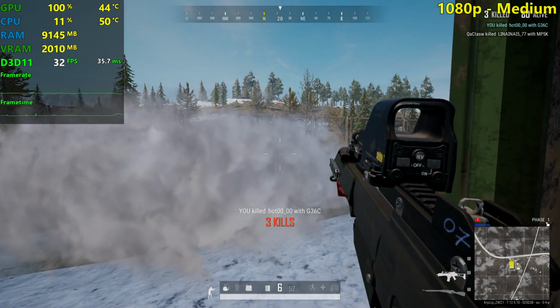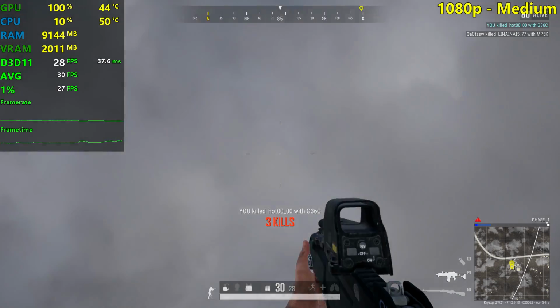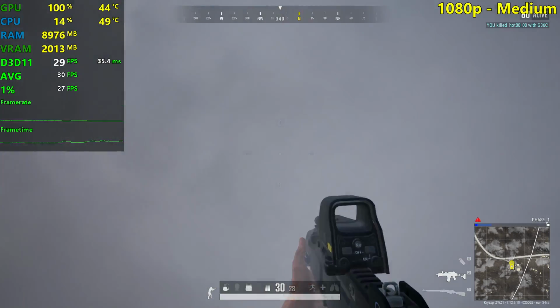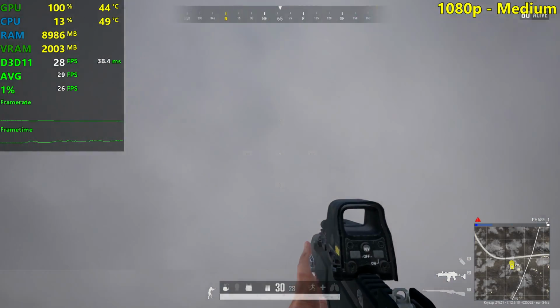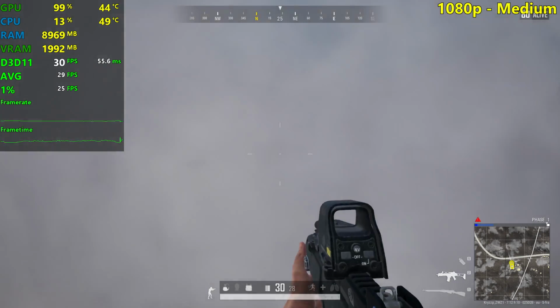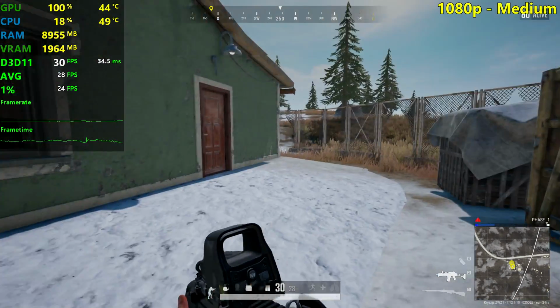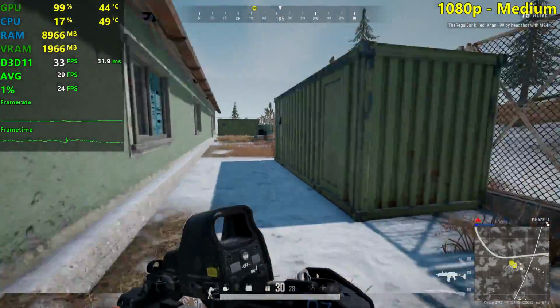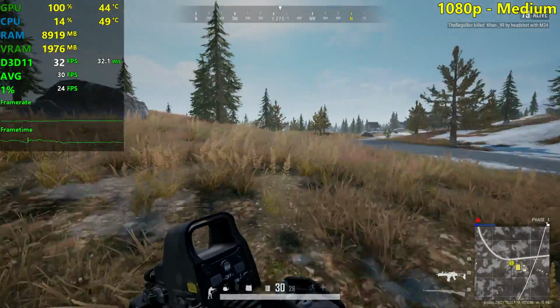Okay, let's start counting it as well. And inside of the smoke here at medium settings, we are slightly dropping from 30 FPS. It's not really that big of a deal, you know. You're not really gonna be inside of smokes too often, and if you are, you're probably not gonna shoot anybody right here, right? So getting less than 30 is not too bad inside of smokes. That means that you are gonna get a lot of FPS outside of it.